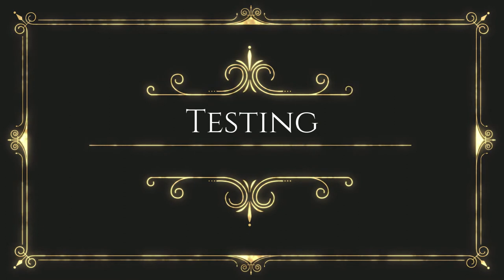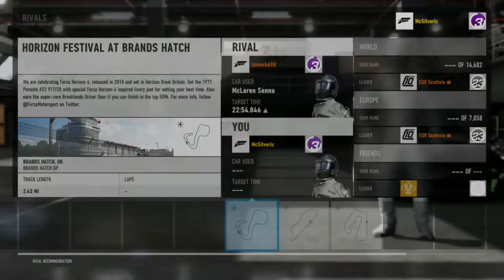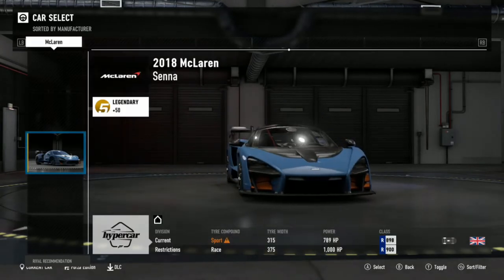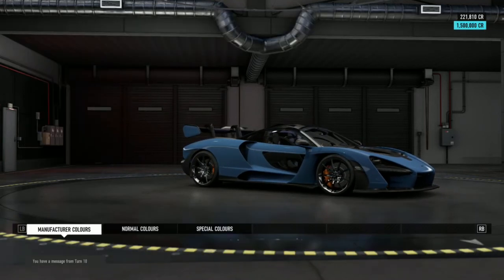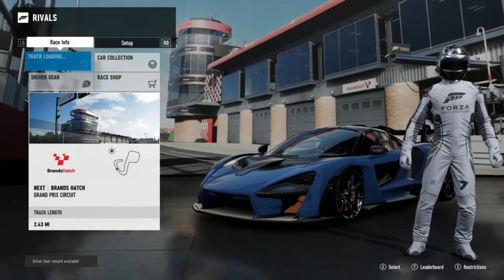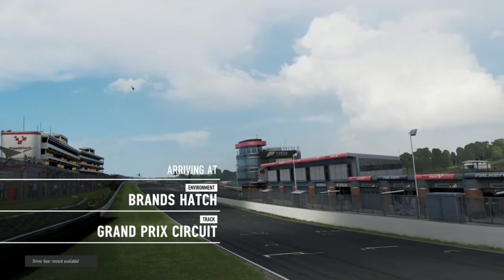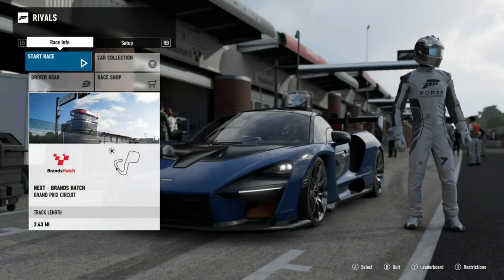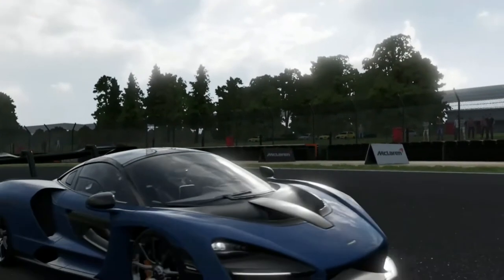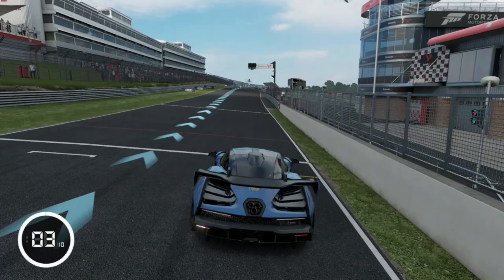And finally, it is time to test gameplay from the external drive. I am using Forza Motorsport 7 as the testing game. I noticed that there was a new event where you were able to drive a new car, which is named after the iconic racing driver Senna. The car's name is 2018 McLaren Senna. Here I drive one lap.